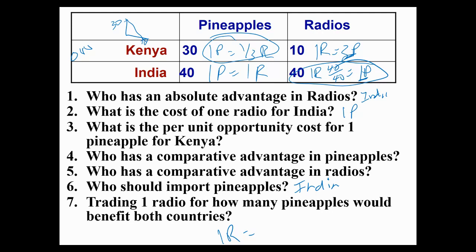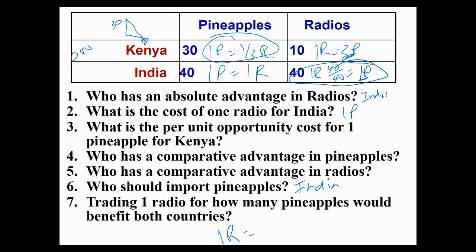Now, here's the other thing, too. This example has the countries on the left and the products on the top. Sometimes it'll be opposite. It will have the products on the left and the countries on the top. So you have to clearly read the chart to make sure you don't mess that up. Always know where your countries or companies are and where the products are. Don't let that trip you up, okay? Because I think the ones we've shown have always had the countries on the left and the products on the top.